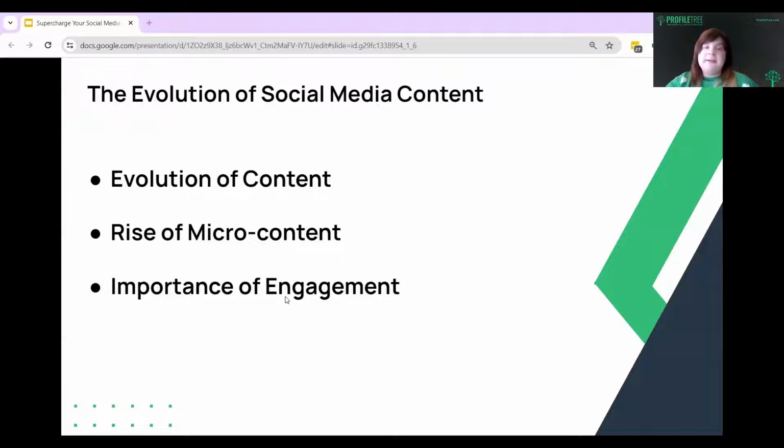Another example of the importance of engagement is Instagram. Instagram, which has been created probably in the past 4 years or so, is now based off an engagement-based algorithm. What that pretty much means is that if I was to follow you and I interacted with your account all the time, if you were to post right now, I will probably see it immediately, because Instagram can recognize that I engage with your content, so I must want to see your content more often.